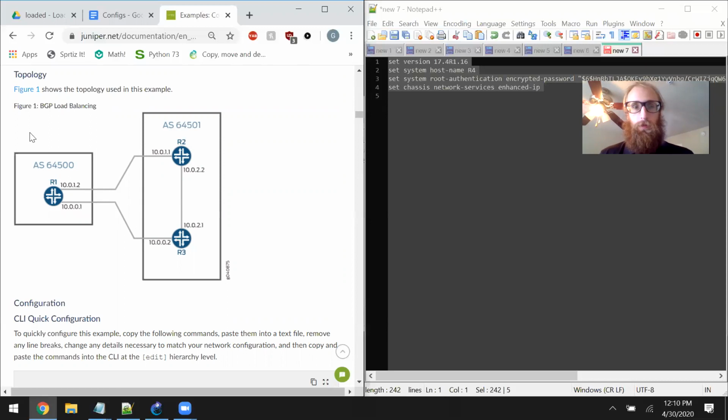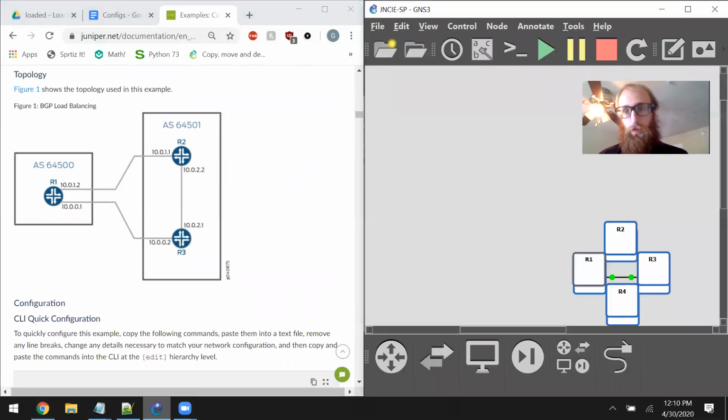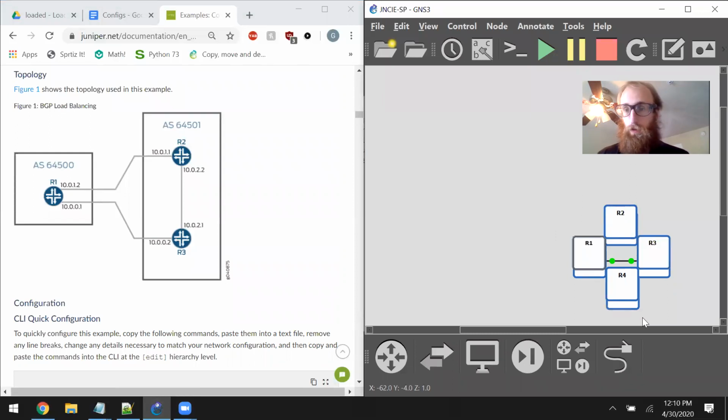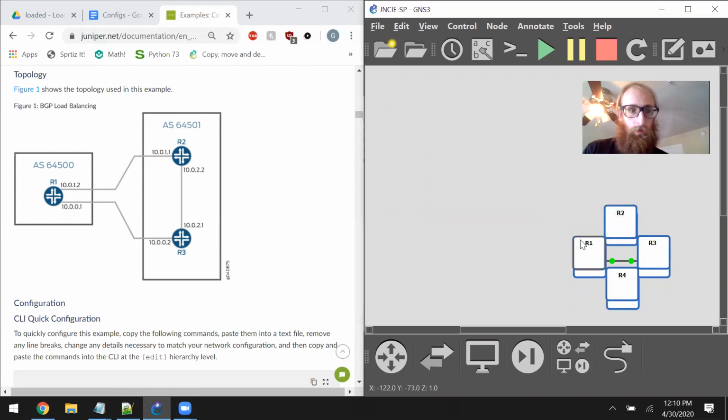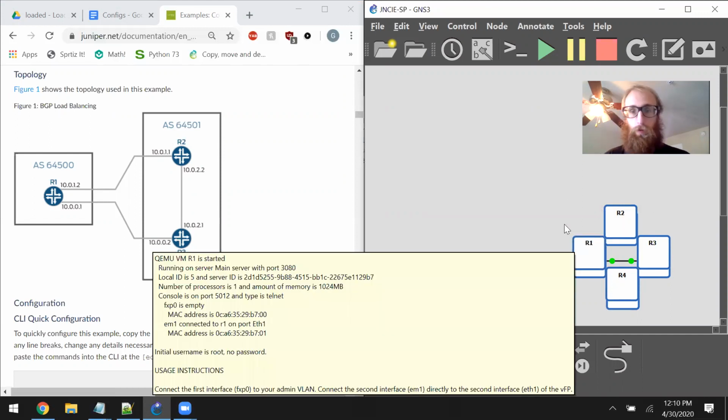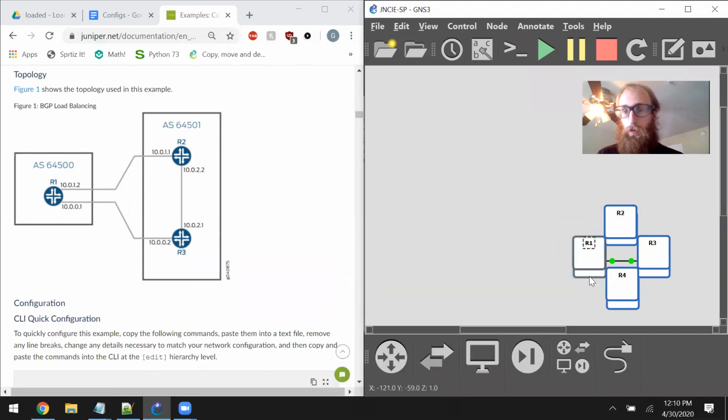All right, so let's set up this topology here and get that going. So I won't need router 4 anymore. I'm just going to need router 1, 2, and 3.